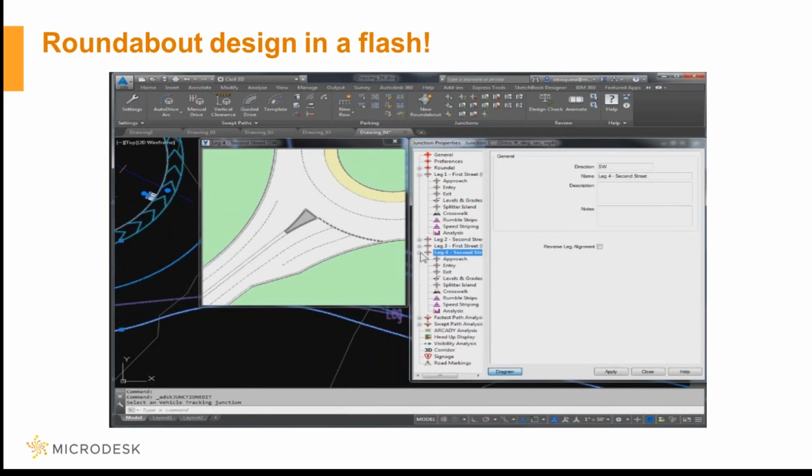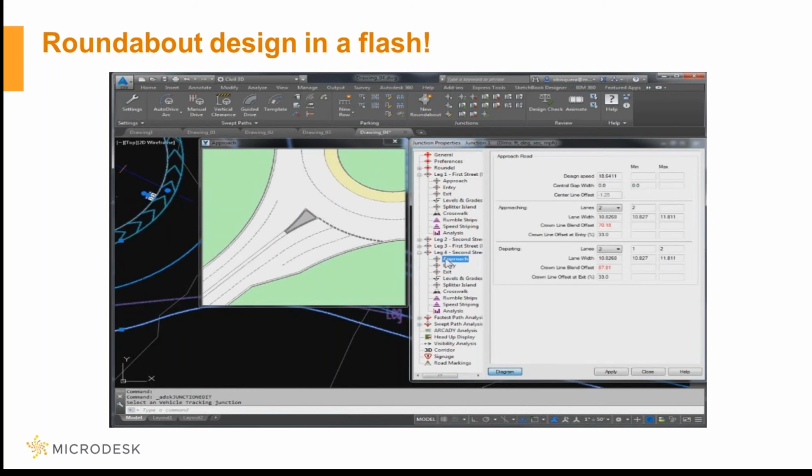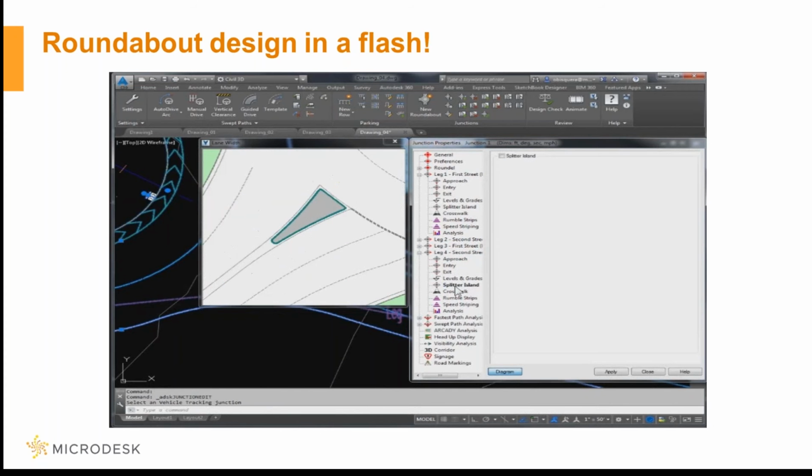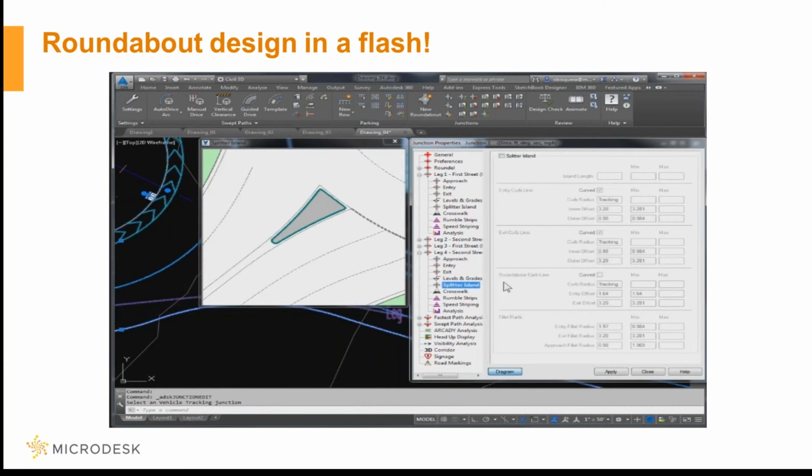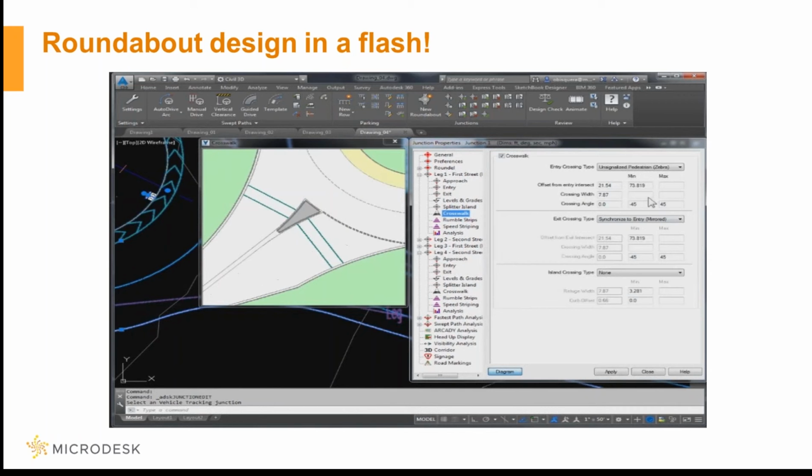So that's the leg. And then all the different parameters within that leg 4. And define other detailed parameters, such as the crosswalk.